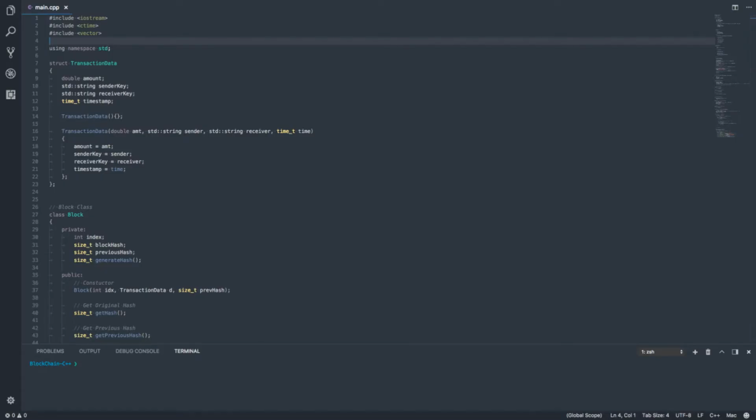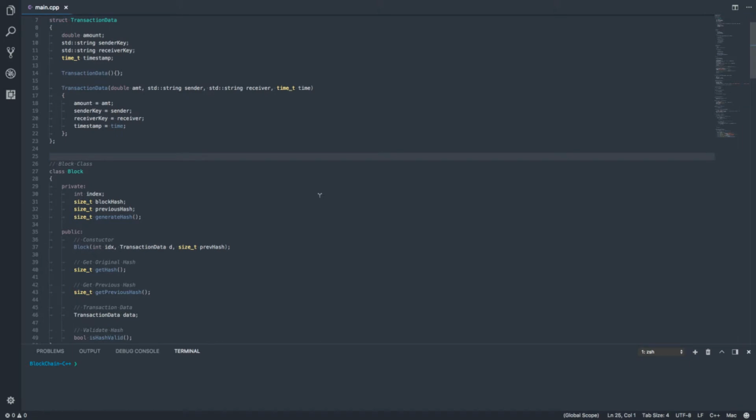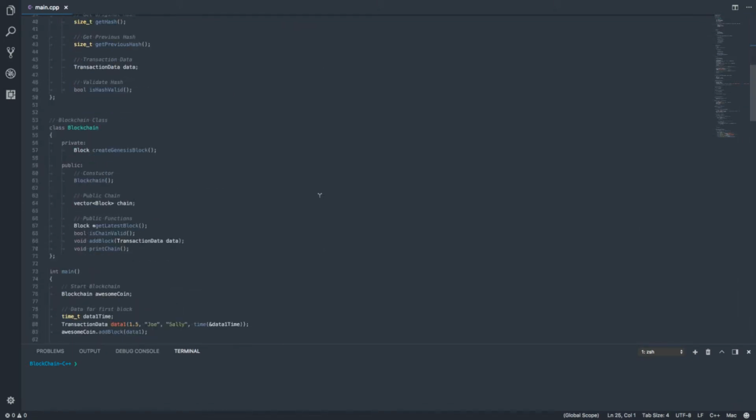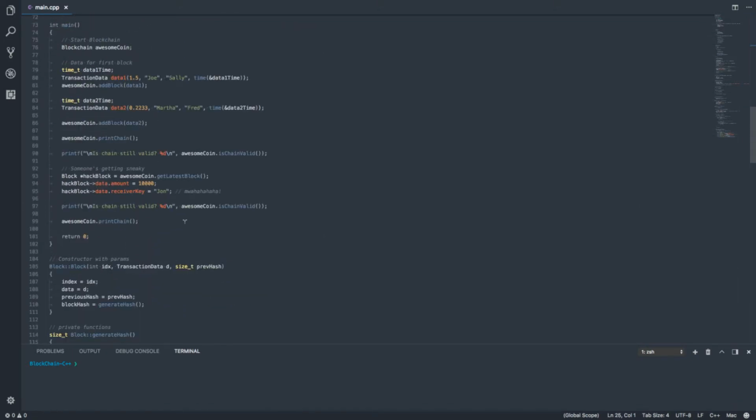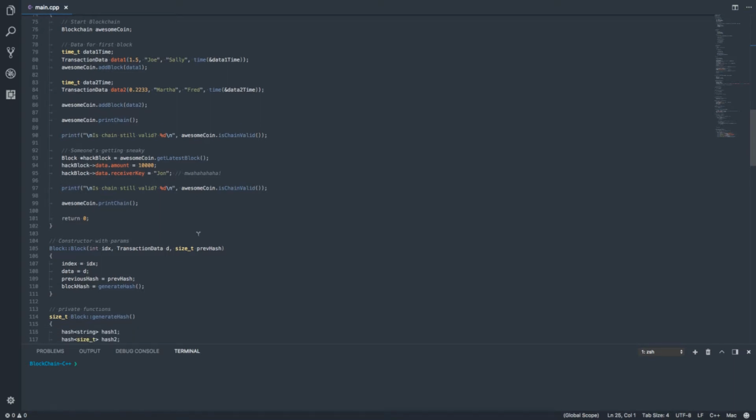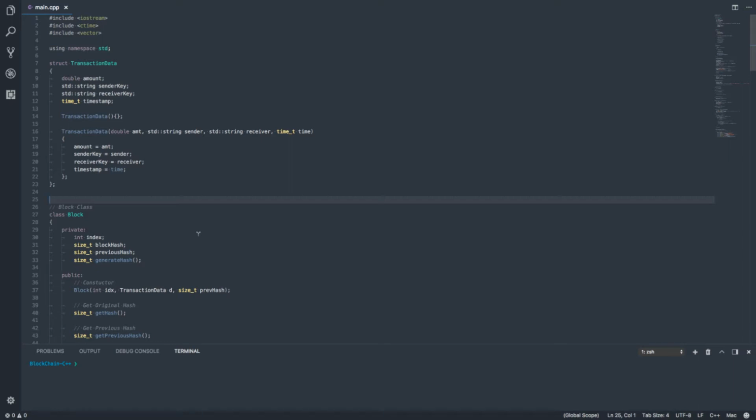So if you watched the previous video, you noticed that I had everything in one C++ file. We had a struct in there, a class for block, a class for blockchain, and then a main function that used those classes. And that's not really the way object-oriented programming is done. Typically, you have things separated out into different files, and that goes with pretty much whatever language you're using, especially with C++. So I wanted to take some time to just refactor this and separate that out into different files.